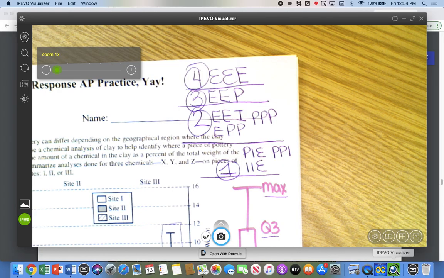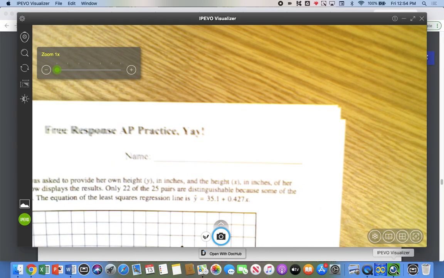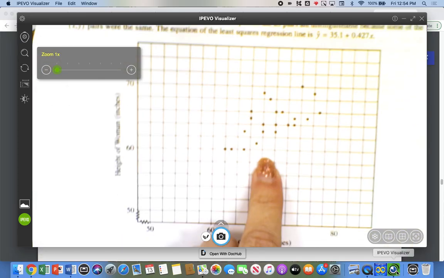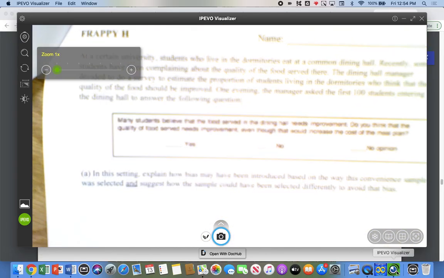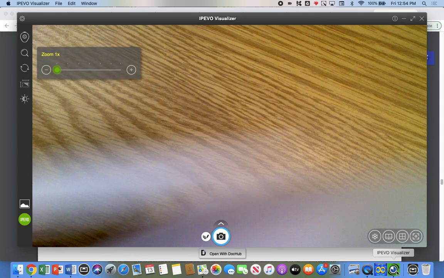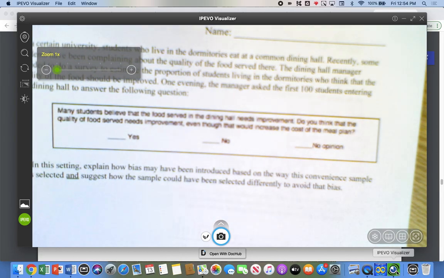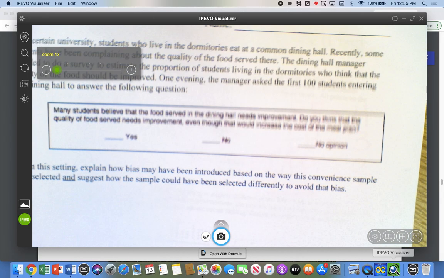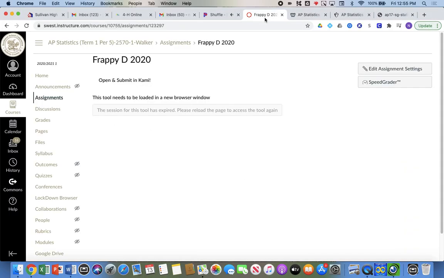We don't have much time. Whenever we're recording, it just takes a lot longer. I just want to make sure everybody at home, we don't have time to talk about this one. This one has a lot of details. Oh, this one was a really easy one. Okay, let's open up F. This is the one that you guys did last week. So let's look at Frappy F, and I'll go in and unlock it so you guys can see it.